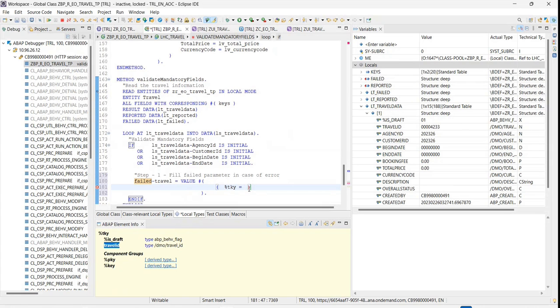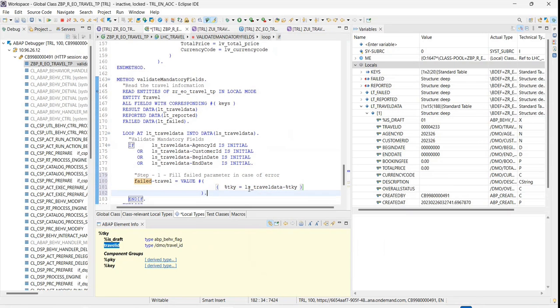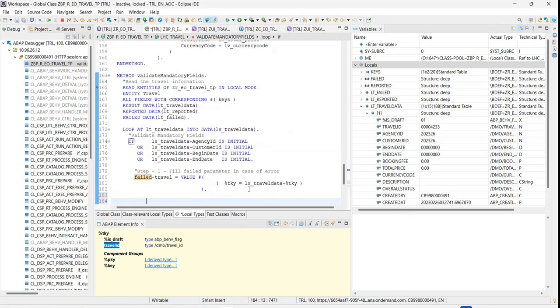So this is the bare minimum thing which ideally a record would need in order for it to be identified uniquely, right? So that's what we are doing. So I'll just say ls travel data. And here I'll just say percentage TKY. So you are filling the information of that particular key parameter, which says which particular record is having some issue.